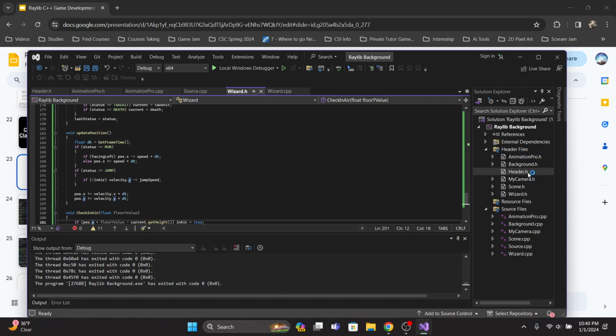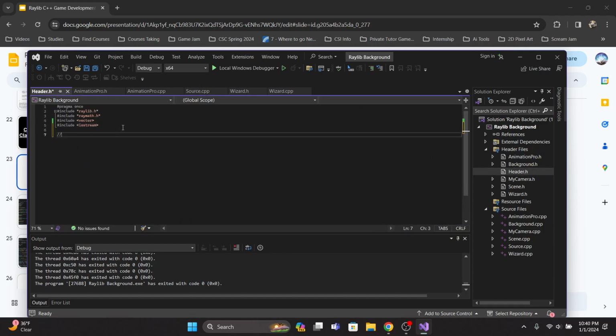So go to the header file and then add your global const global variables here. So const gravity equals 90.